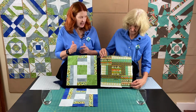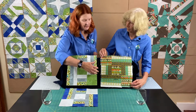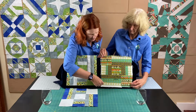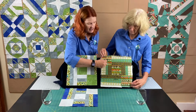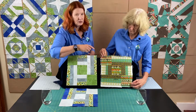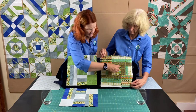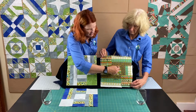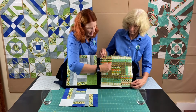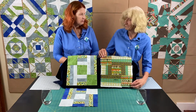the way to do that is if you have a square up ruler, normal square up rulers have one diagonal already printed on them right here. But we've taken and put this little thin line tape to make the two diagonals. And to get it squared up, you just want to take that diagonal so it goes through the points of this square and through the points this way. And if you do that, then your piece will be fine.